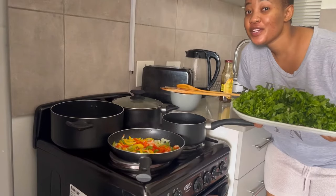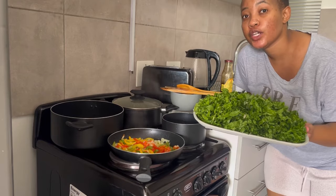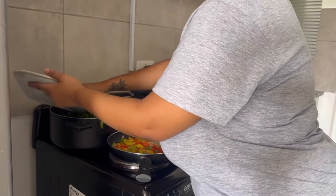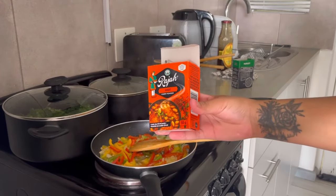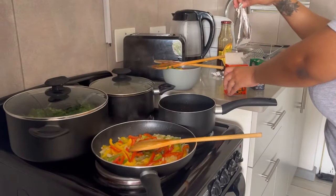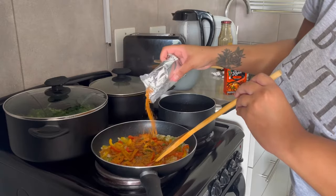As you already know, I don't put water into my spinach, so I'm just gonna throw it in the pot with the onions and let it cook. My peppers are ready, so I'm gonna go in with the raja, and I'm also gonna put in some parsley as well. You know the drill, about 3 tablespoons of hot raja into the peppers.